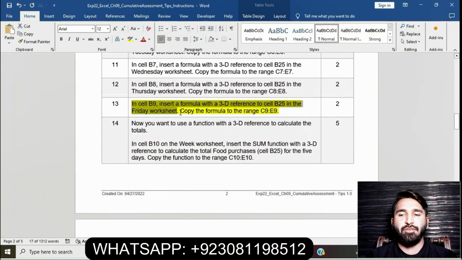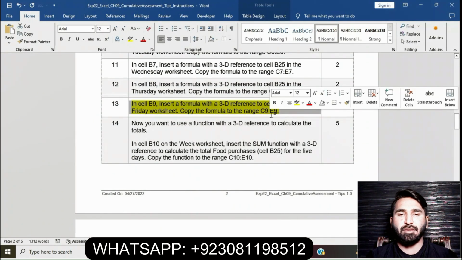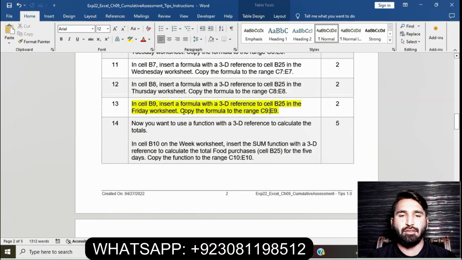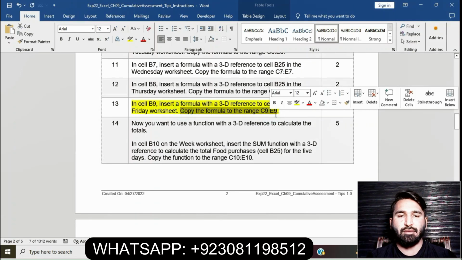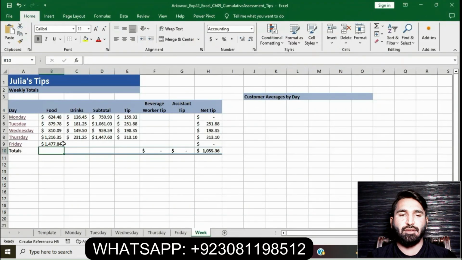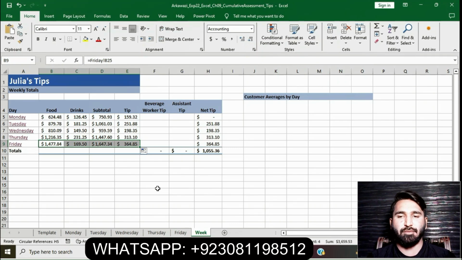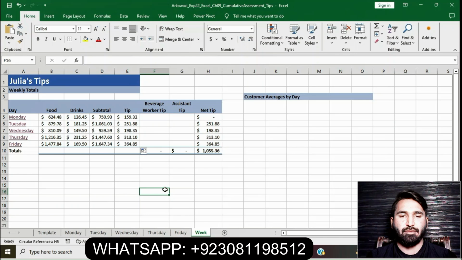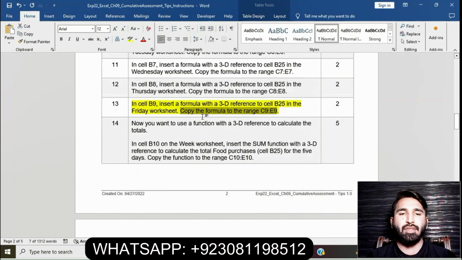Copy the formula to the range C9 to E9. I have done this question. You can see its value is shown here. I have done 13 questions of this assignment.